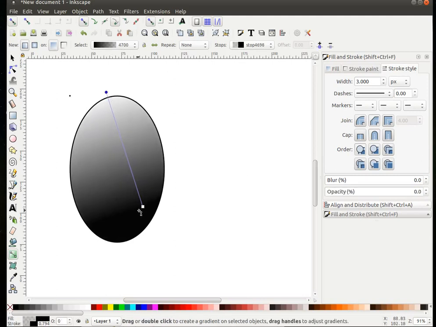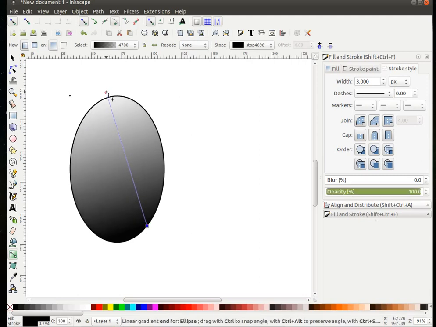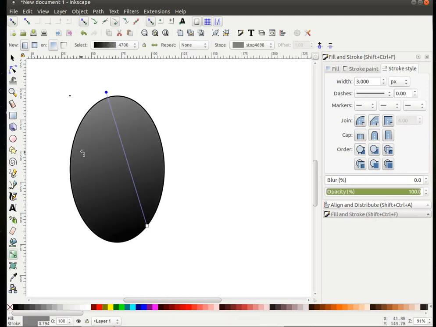Let me lower this one a little bit more too. And with this small circle up here selected, I'm going to click on this 50% gray, and 50 looks a little bit dark, so let me click on 40. Yeah, 40 is actually good.